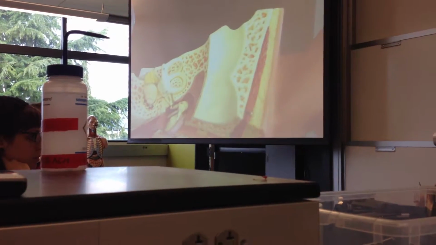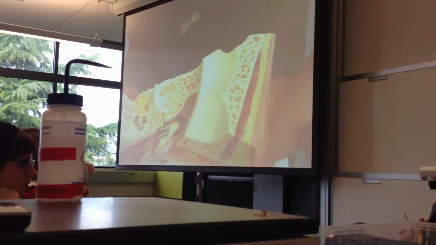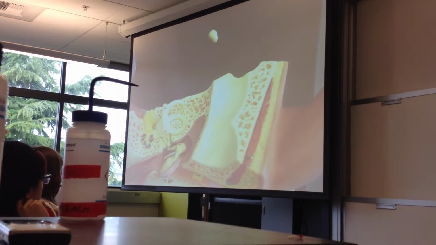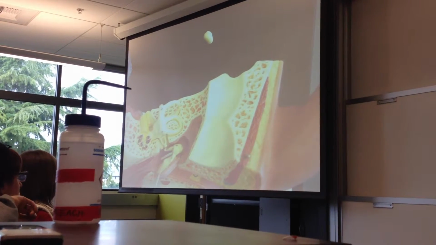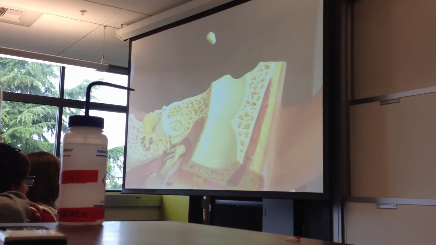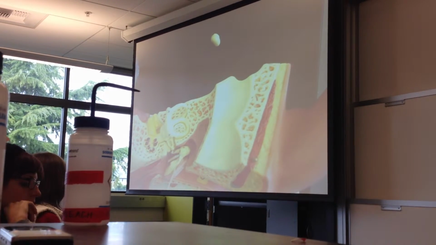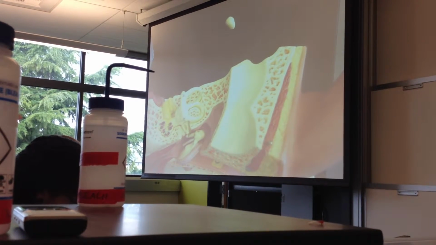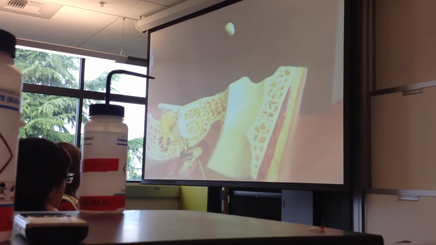Oops, sorry. I think you can see it best like this. There goes part of the cochlea. Here's the eardrum, or the tympanic membrane. And then there's a bone attached to it right here called the hammer, or the malleus. That malleus is like mallet, right? It's Latin for hammer.